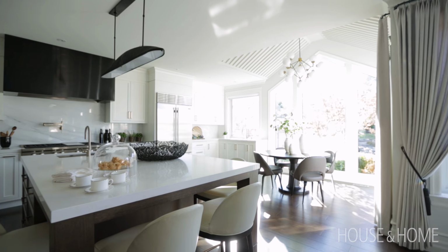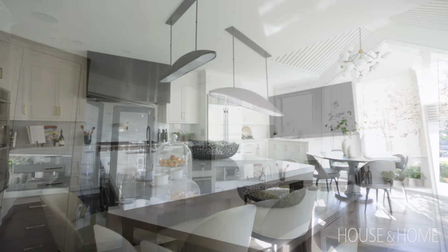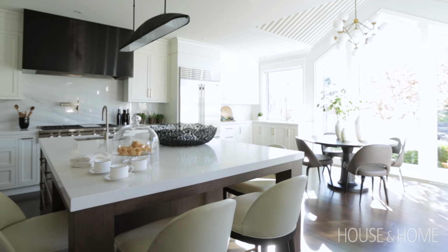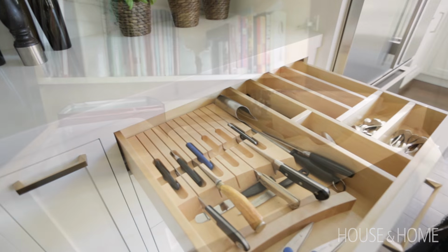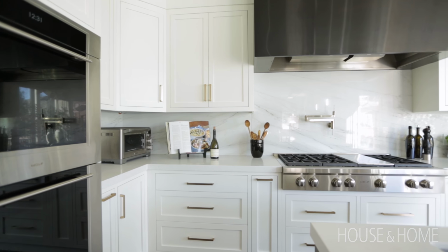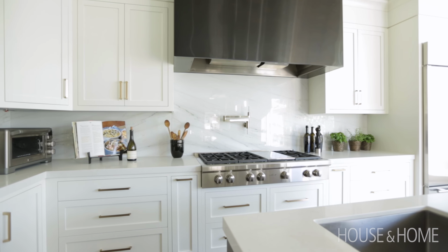A lot of people think that you don't need as big of a kitchen as you do, but this particular client, both of them cook. So we ended up customizing this kitchen a little bigger than I think the standard kitchen, and having a huge island to create a separate eating space that's really comfortable, but that they can also spread out food and really prep. And they both love storage. And as far as all the millwork we have in this house, the kitchen specifically just has a place for everything.